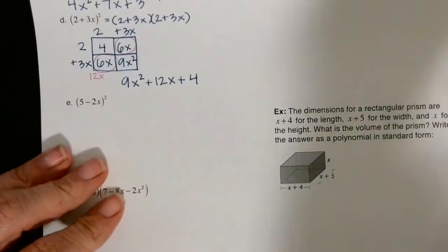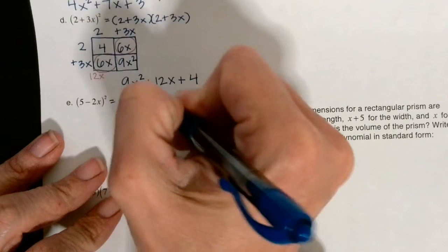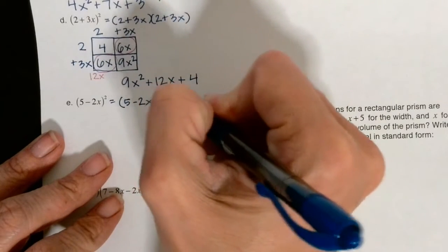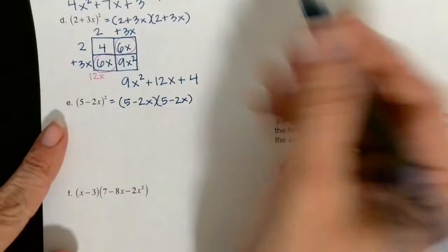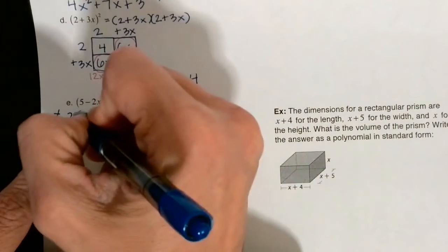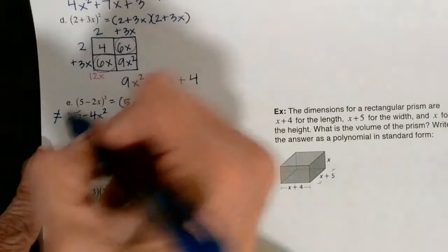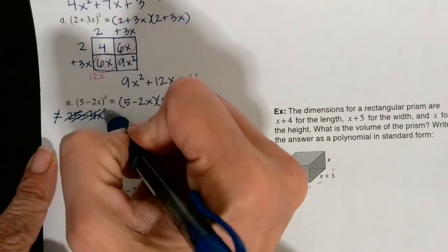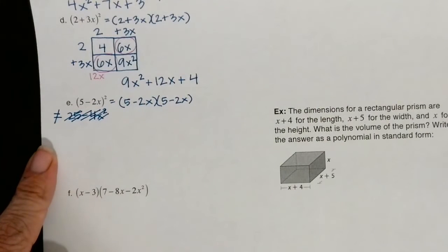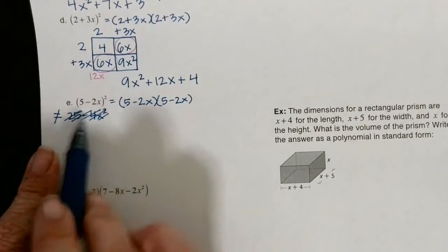Okay, let's try this one. So we know that this equals repeated multiplication twice. So what we're definitely not going to do is say that this is equivalent to 25 minus 4x squared. Definitely not equal to that, okay? So this is bad math right here. And in fact, every time you do that, I'm going to say that a puppy dies, and you're going to think that's really weird. But yeah, don't just square that power. Okay, we'll talk about that more in class.